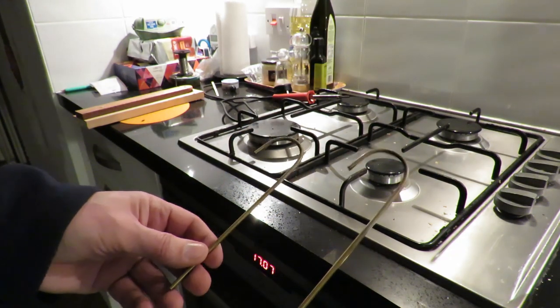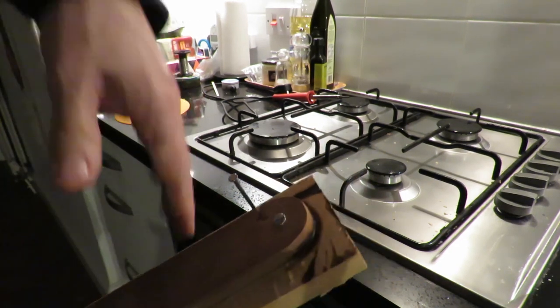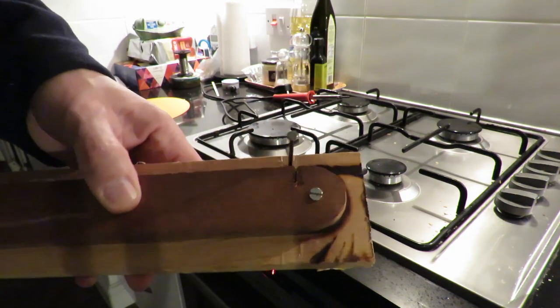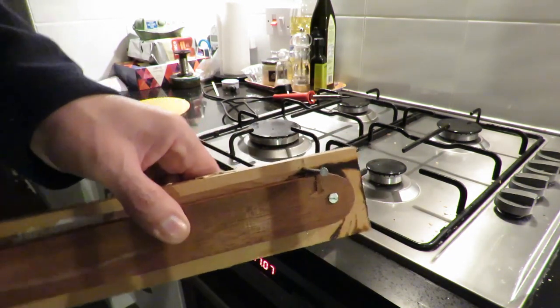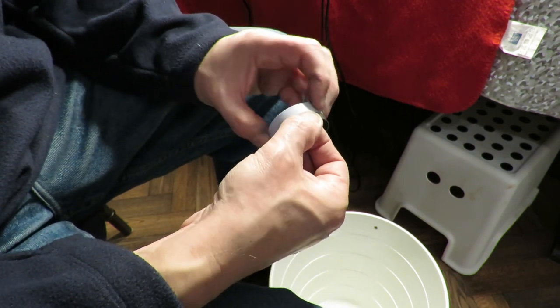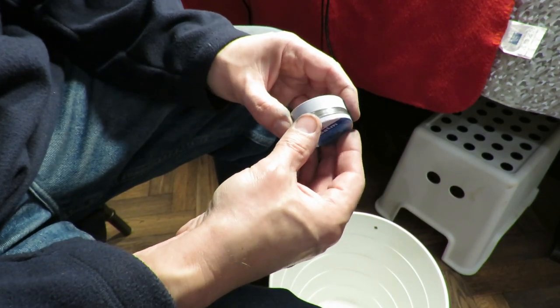Go and cool that one down, and that'll be our two tubes. Just remember that it's probably burning, so it'd be a good idea to cool that one down as well. I've carefully cleaned all the paint off around where we're actually going to solder the top to the bottom.